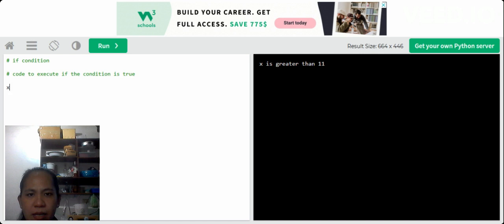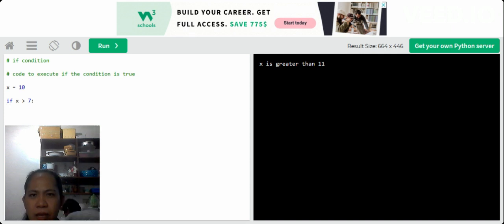Let's say x is equal to 10. If x is greater than, let's say, the value of 7, and then don't forget to put the colon after the value of 7.